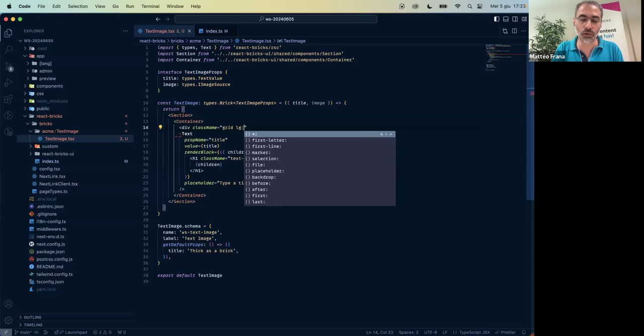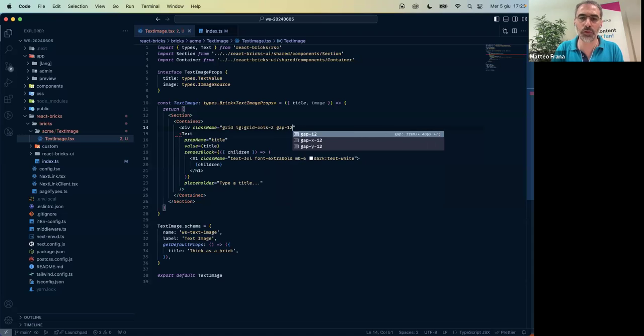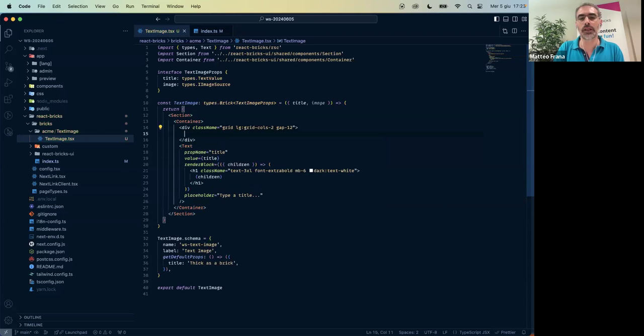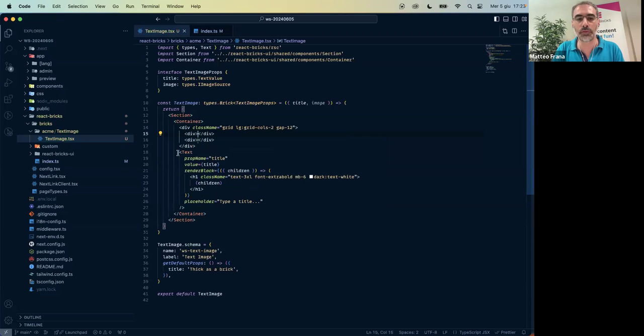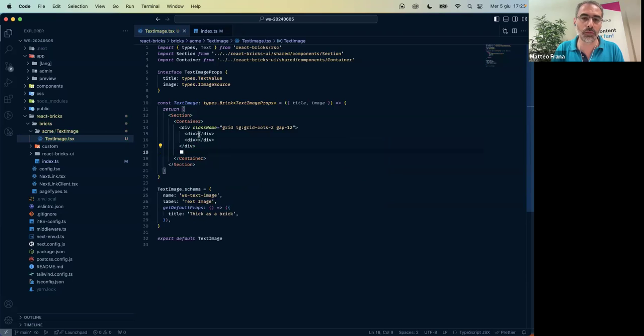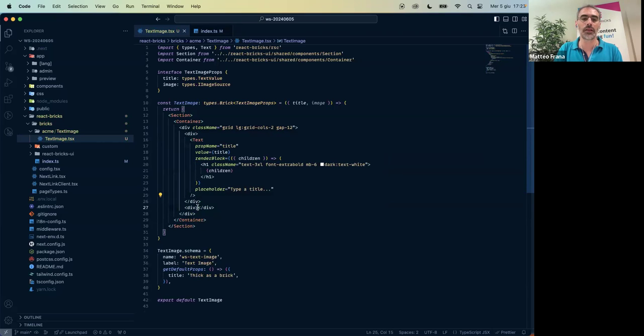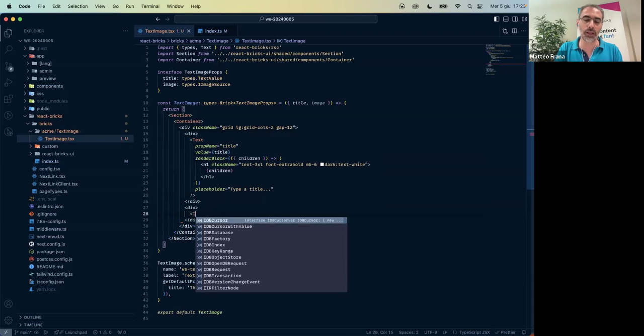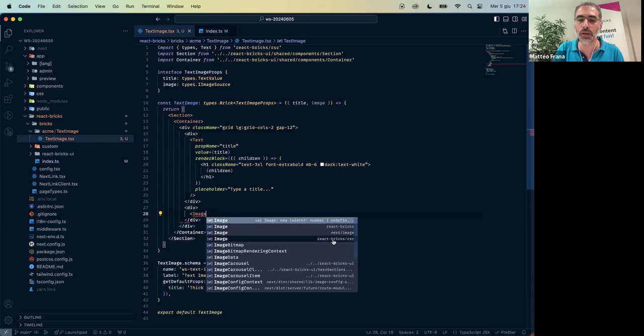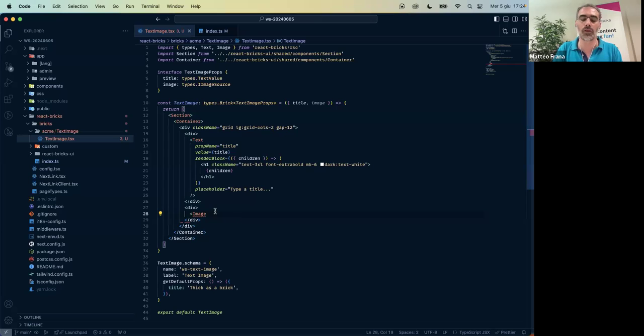We want two columns, so grid-cols-2 and some gap between the columns. And so inside of this grid, we'll have two divs. One for the text, one for the image. The text will be here. And here we can add our image component. So Image, which comes from react-bricks/rsc. Okay, an Image has a prop name, which is image. And we need to pass the source, which is our image.